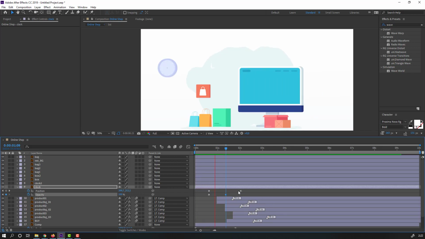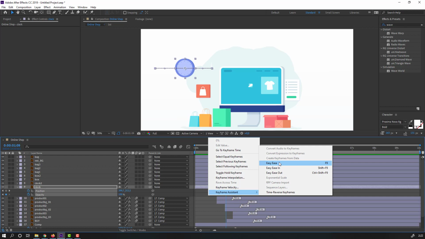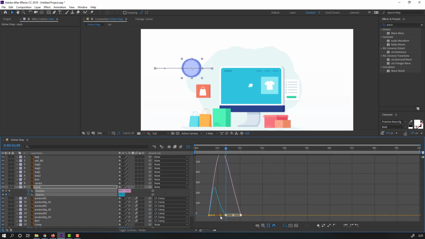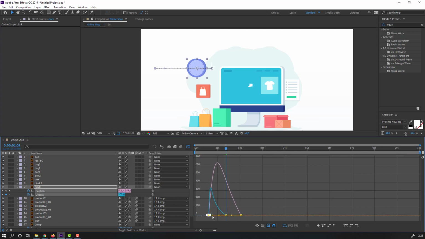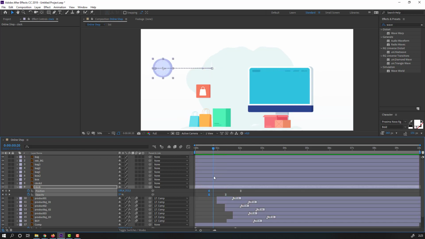Let's see. Okay, select keyframes, right mouse, again easy ease. Go to graph editor and make smooth graph. Okay, select these graphs, move to left. Okay.